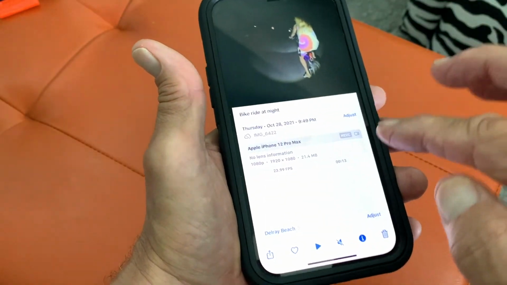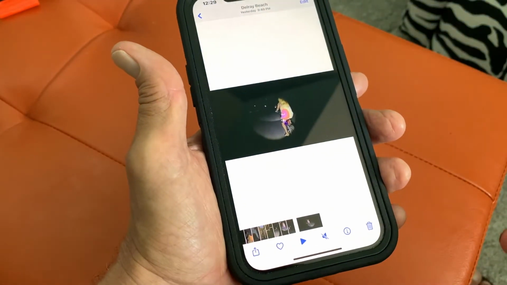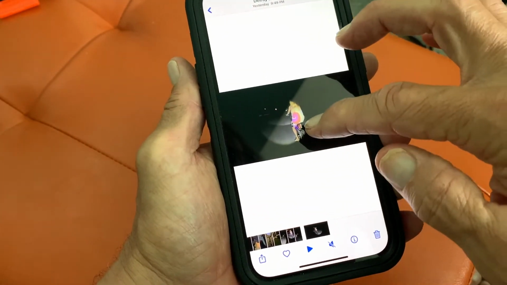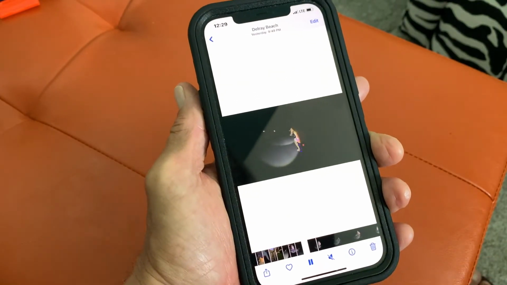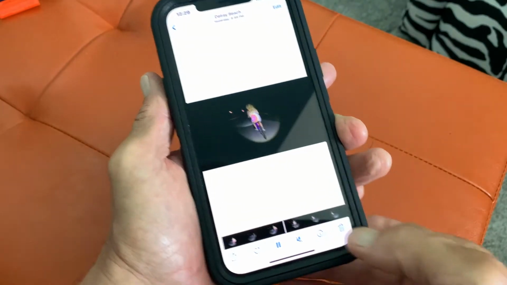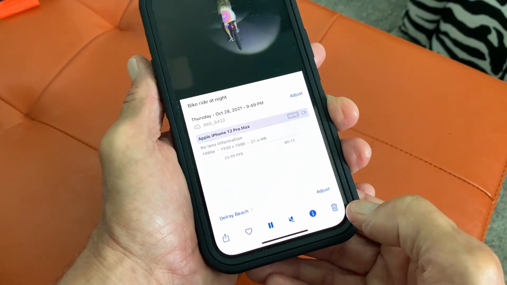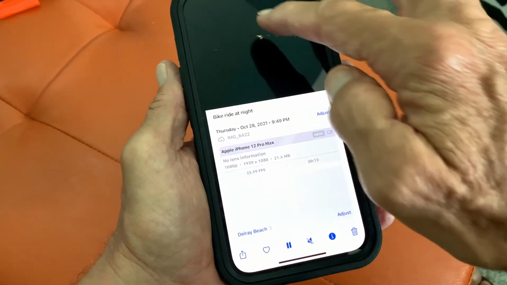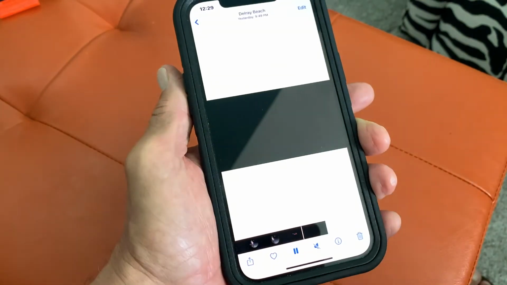So let's go ahead and pull it back down. So there's two ways you can get to it. You can go like this. Let's go ahead and play it. I can go like that, right? Or I could just come down here and hit this. And it gives me all the information on the video and how to write stuff in there.